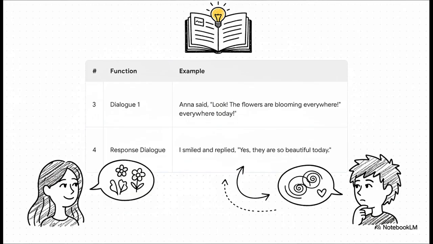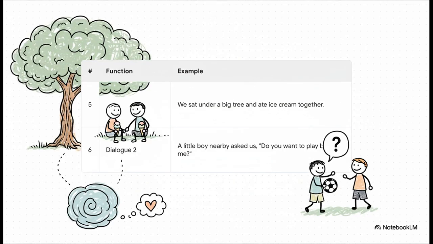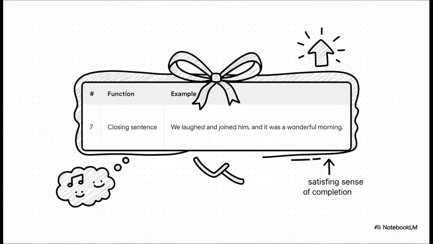And now, this is where the scene really comes to life. Sentence 3, our first character speaks. Boom. Then, sentence 4, the other character responds. Just like that, with 2 simple lines, we have a real interaction happening. But we don't stop there. The story keeps moving. Sentence 5 gives us another action. It grounds our characters in the scene. And then, sentence 6 shakes things up. A whole new character appears and asks a question, pushing the story in a new, unexpected direction. And finally, we bring it home with sentence 7. This is our closing. It wraps up the little moment, tells us how it all felt, and gives the reader a nice, satisfying end to the scene. And there you have it, a full, lively paragraph built in 7 easy steps.